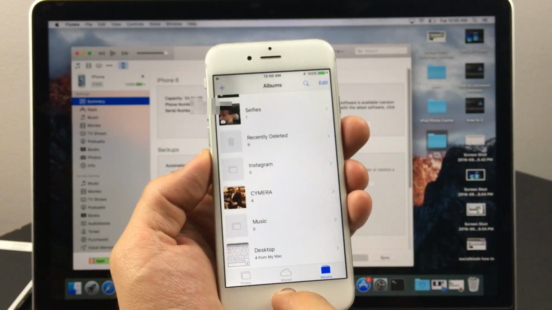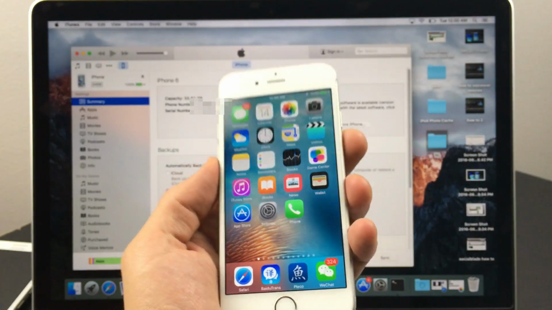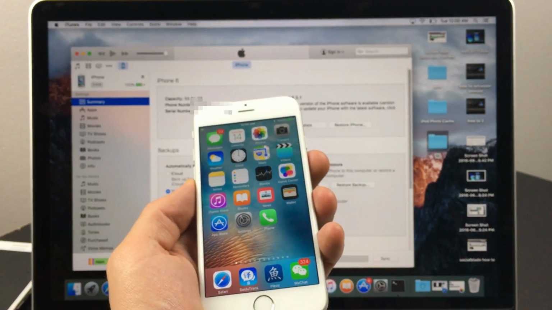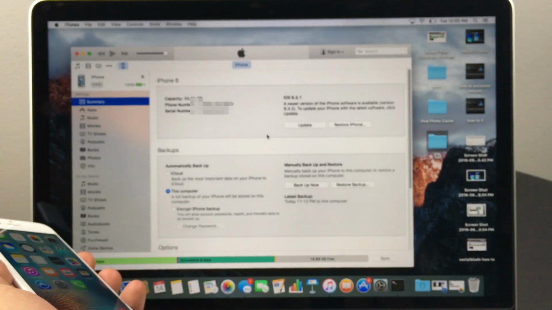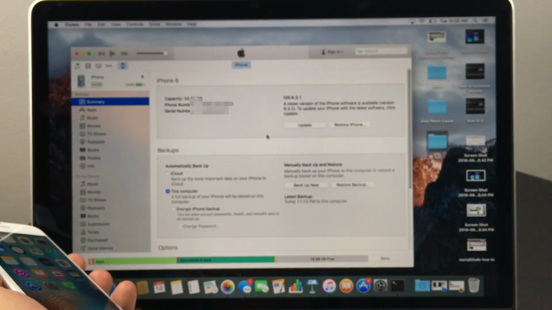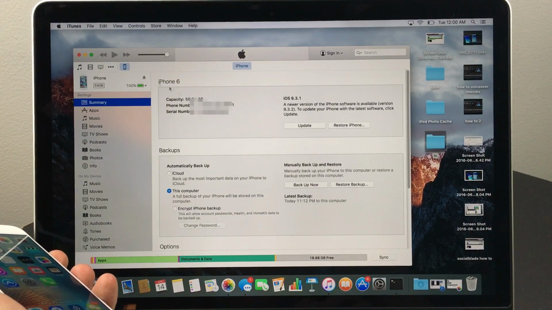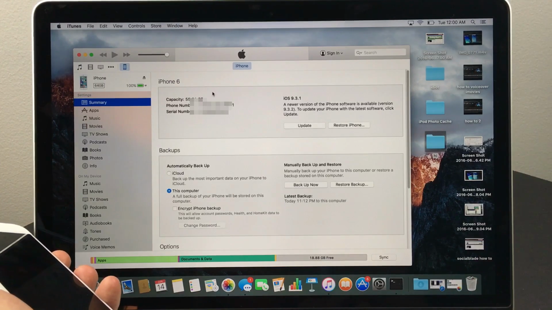First thing we gotta do is go ahead and connect your phone to your computer. Then you wanna open up iTunes. Now, if you're working through a Windows PC and you don't have iTunes, download iTunes right now, okay? Once we open up iTunes, it's gonna depend on what version you have. Each version of iTunes is gonna be a little bit different, but it's all very, very similar, okay?